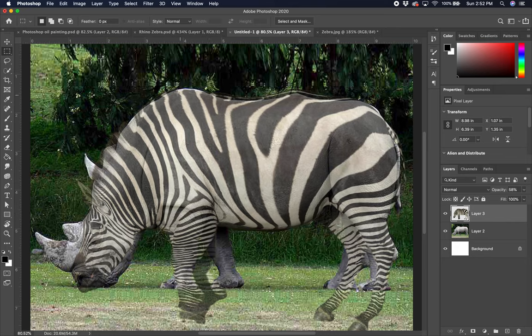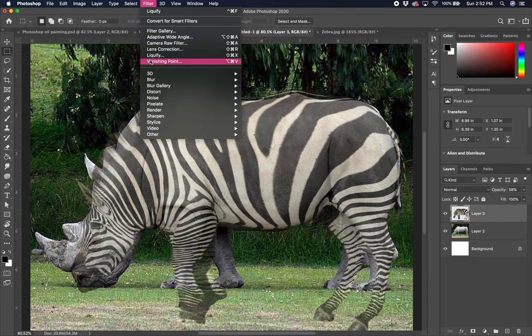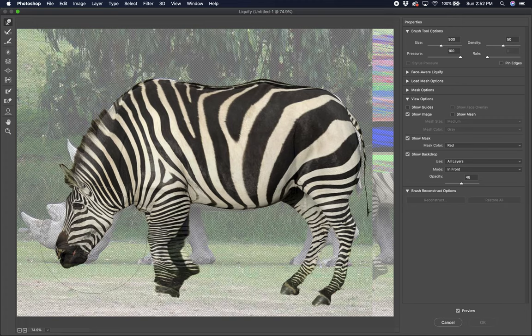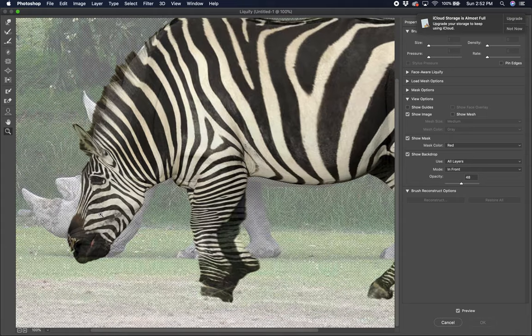So we started using the Liquify tool the other day. So let's make sure we're on the right layer. And then we're going to go up here to our filter and pick up that Liquify tool again. And what we're going to do is go in here, and I'm going to zoom in here, and let's work on, where do we want to work on? Let's work on the head up here.